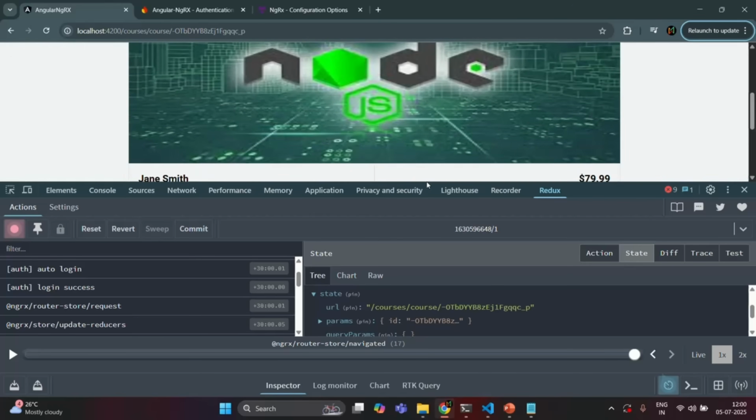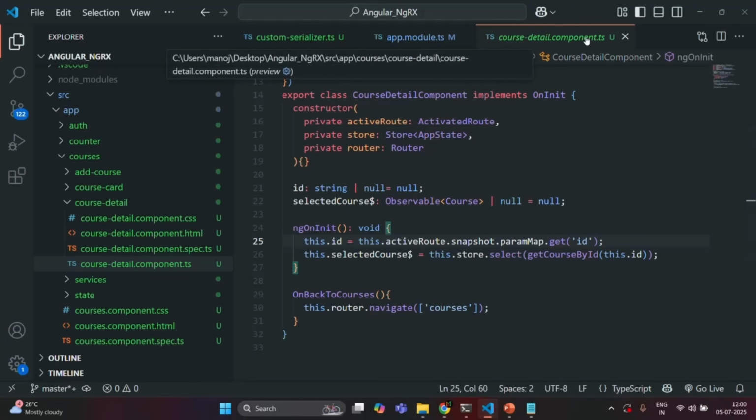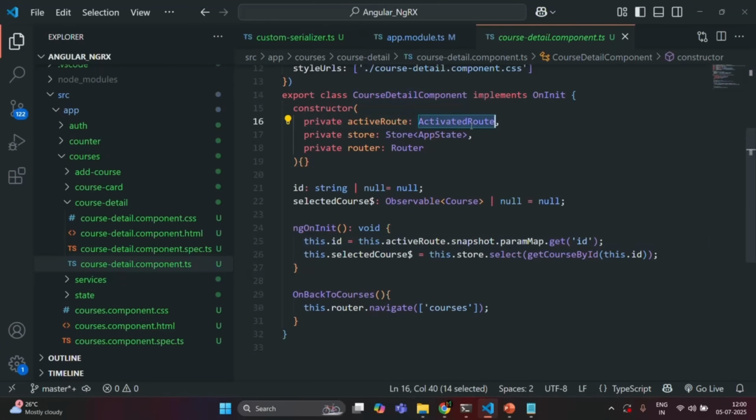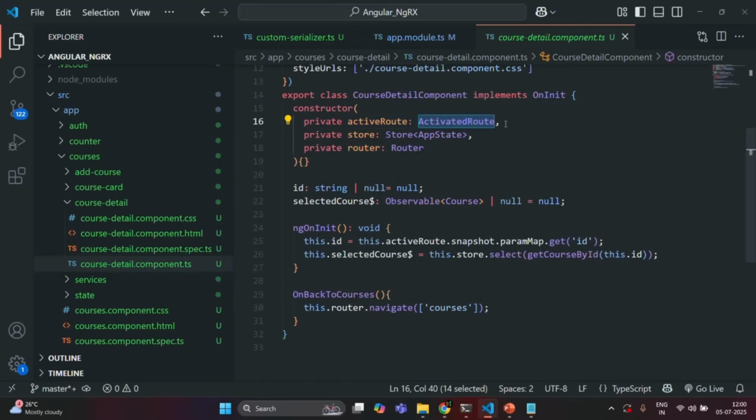Now to show the details of this selected course, what we are doing is, in the course detail component, we are injecting an instance of activated route, and this activated route provides us the information about the currently active route, like the route parameter, query string, etc. So from the instance of this activated route, we are reading the value of the ID route parameter, and then we are passing that ID to this getCourseById selector.